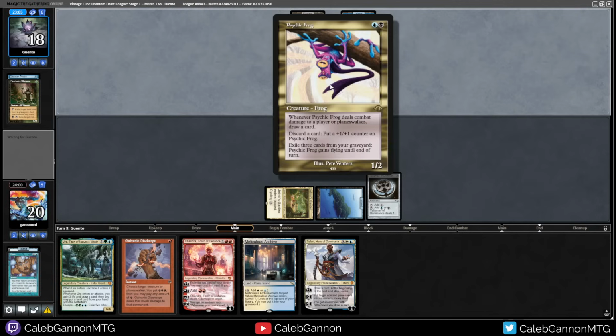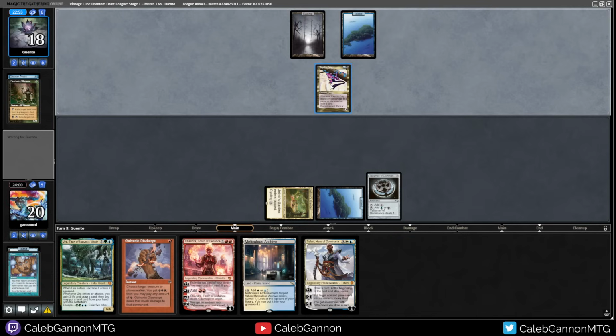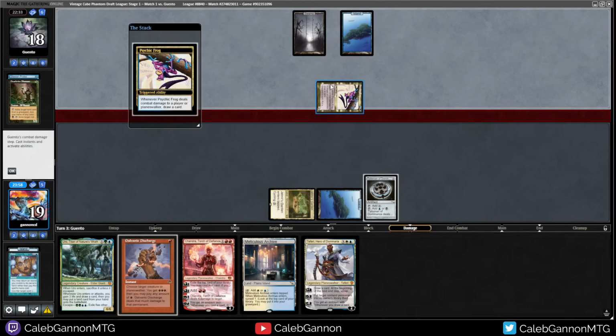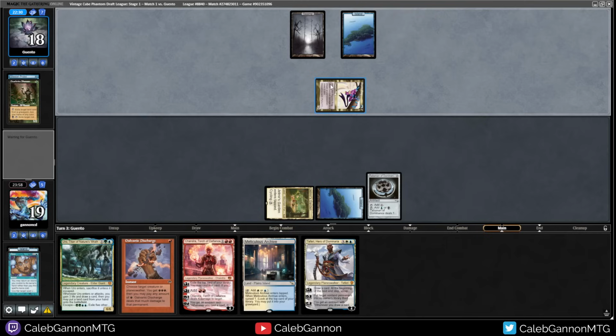But it does a lot of stuff. The more I look at this card, the more I'm in awe at how much it does. It's a card advantage engine, it's a clock, and it's its own source of evasion that can kill planeswalkers and stuff. And it also draws cards when it hits planeswalkers. Yeah, that's nuts. They draw a card. They're up to 7 cards in hand.